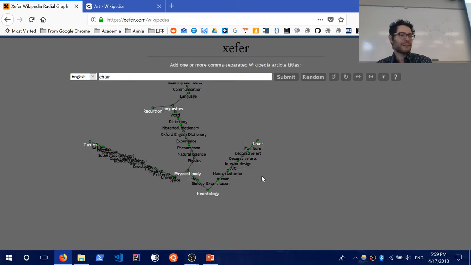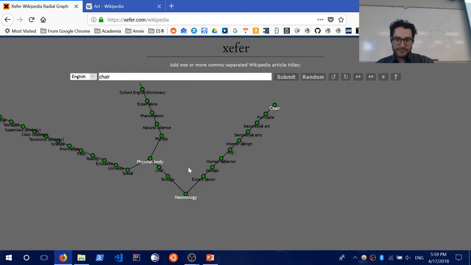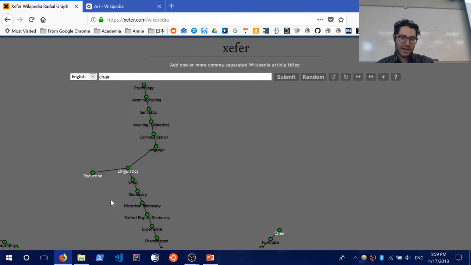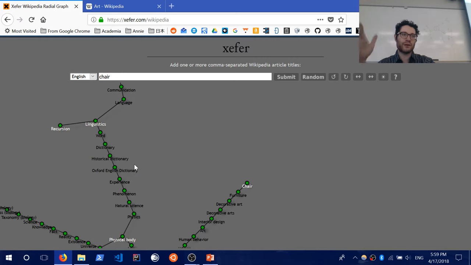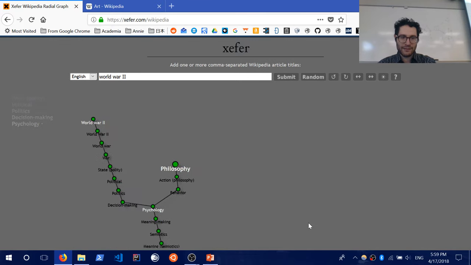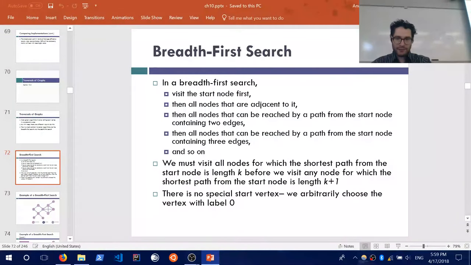It is unmistakably a graph, right? It's a pretty cool application. And essentially this is just doing a depth-first search until it hits philosophy, simply choosing the first link. And if it doesn't hit philosophy and gets into a loop somewhere, it will record that loop. I think World War II, I remember there was some kind of war-related article where it got into a loop. But yeah, that's a graph problem. All right.